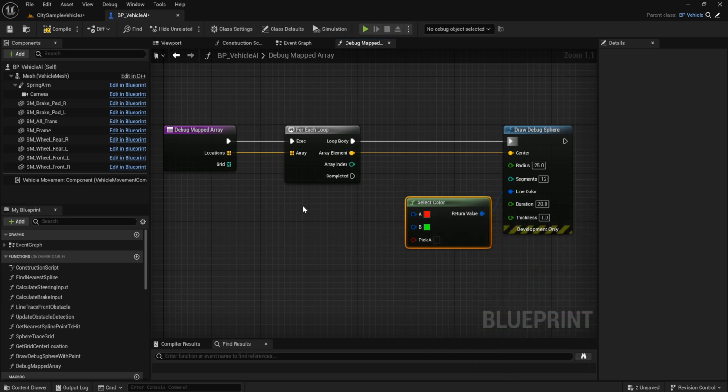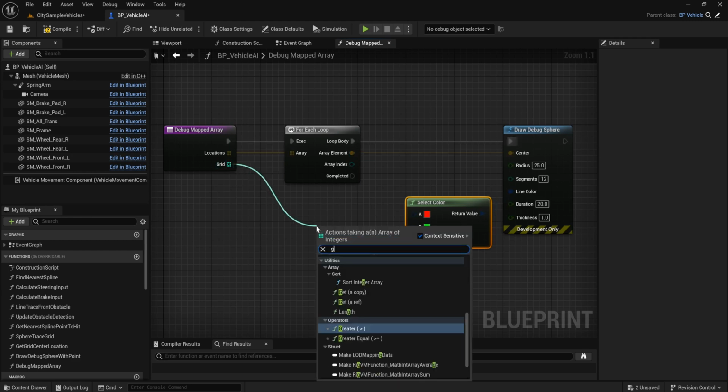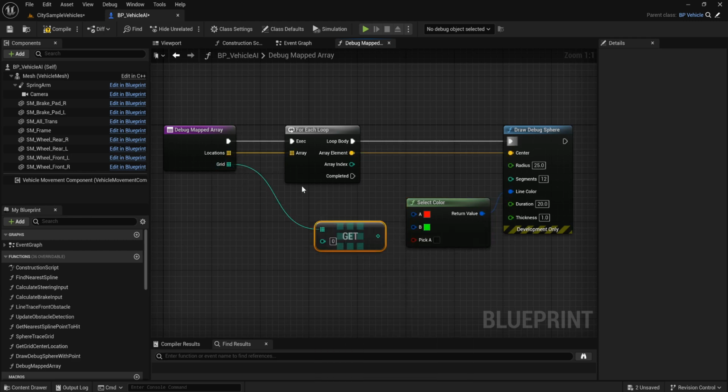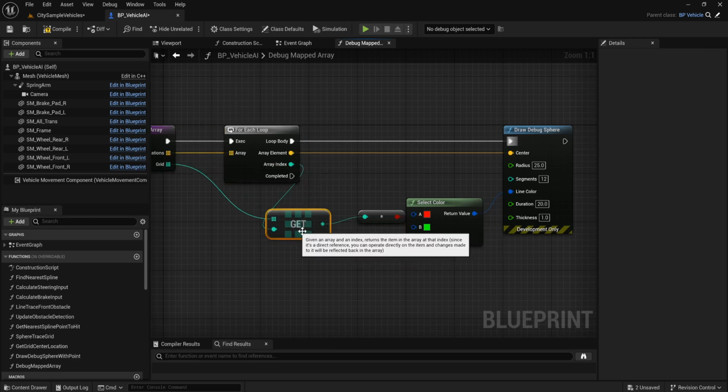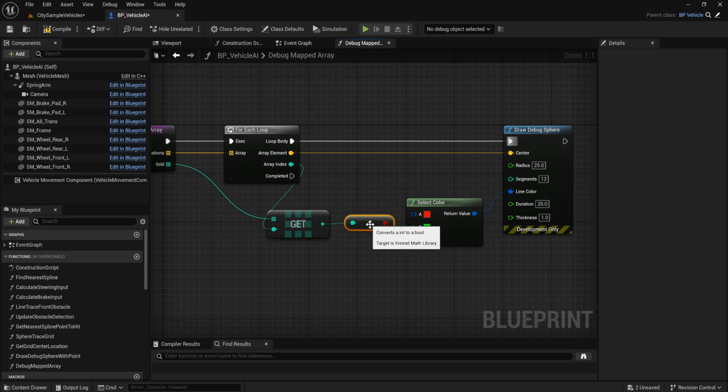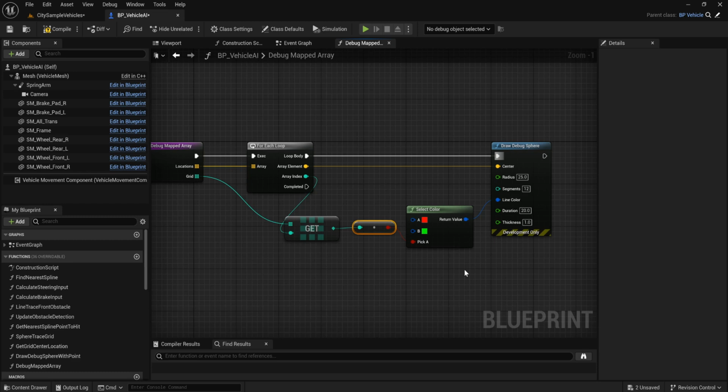We get the grid index, this array index, and connect to pick. And we want to debug the index of this array.